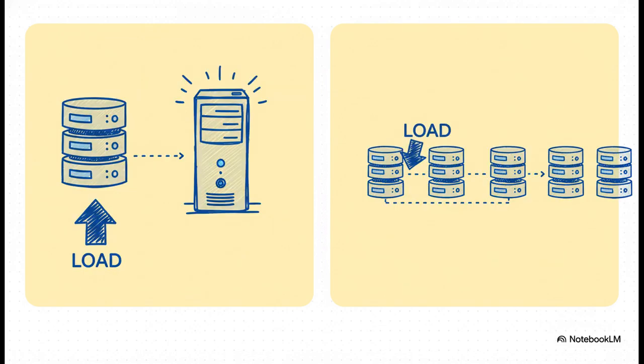Scalability is another huge factor. With a monolith, you usually scale vertically. You just buy a bigger, beefier server. It's pretty easy and often cheaper to start, but with microservices, you scale horizontally. So if your video streaming service is getting hammered with traffic, you just add more servers for that one service without messing with anything else in the application. It's surgical, and it's super efficient when you're at a massive scale.